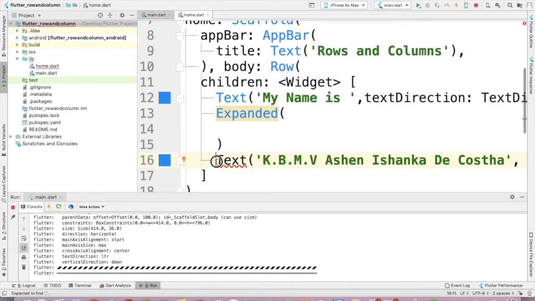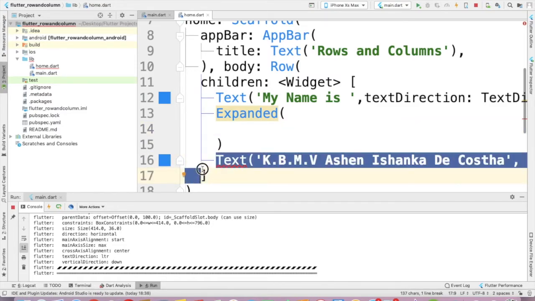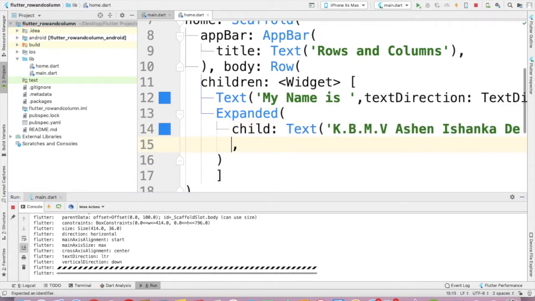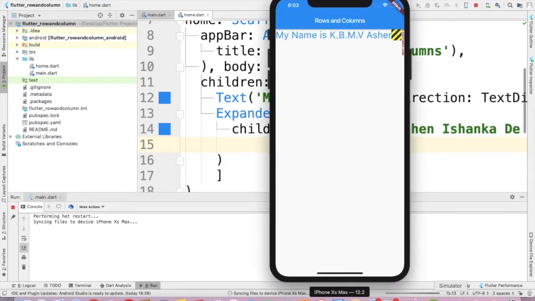Let's see what is happening, and you can understand that. Let's move this code to this Expanded widget's child colon like this. I'm going to remove this comma and let's see what's happening. Okay, now you are seeing the results. It's organized well.